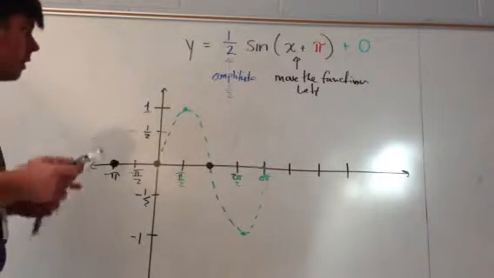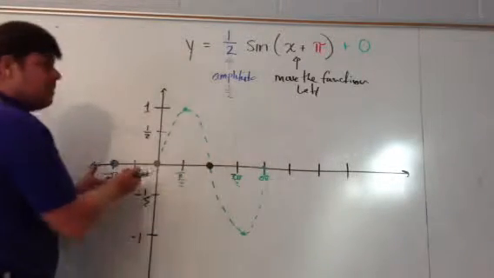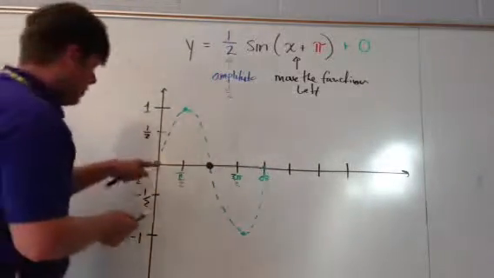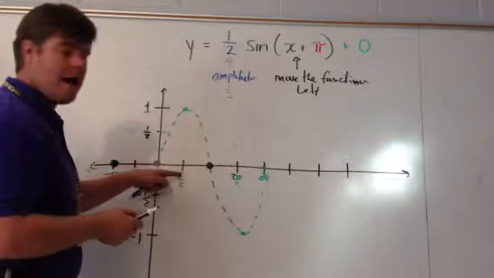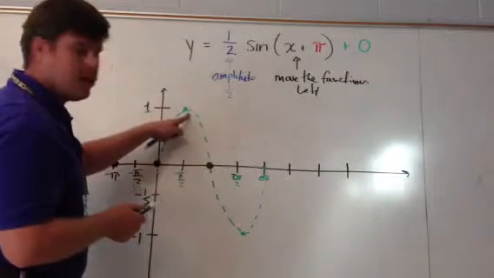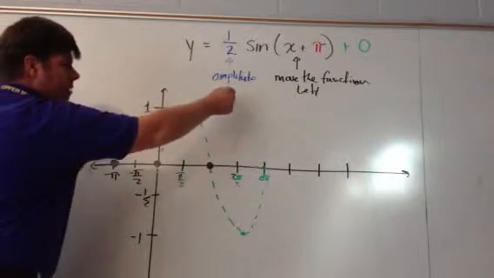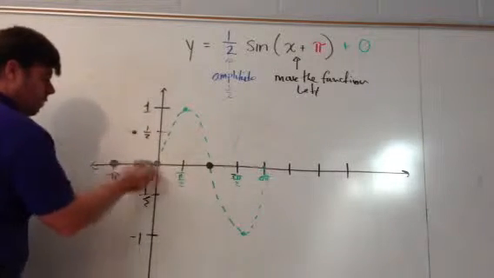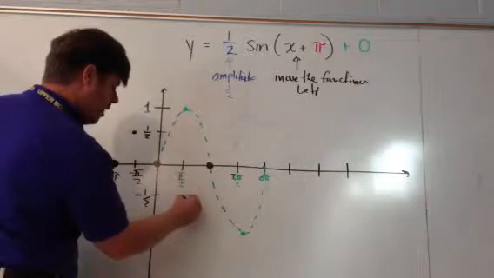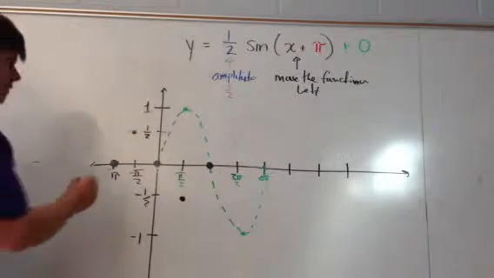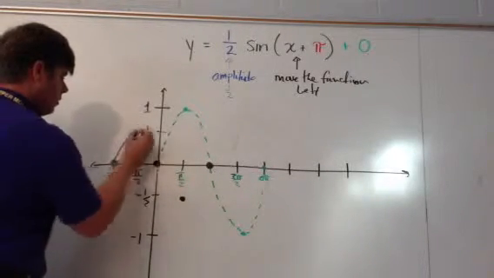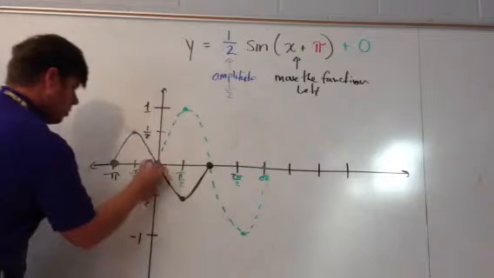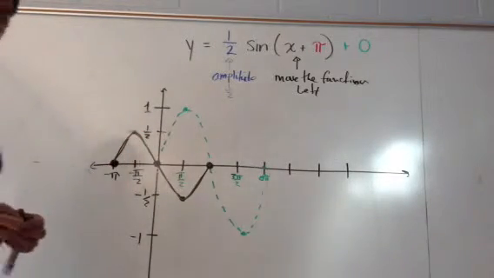And the last thing I want to talk about here for this one is I've now taken care of my shift. I've got to talk about this amplitude. So this amplitude just simply means that for the original function I started and I went 1/2 pi, and then I went up 1. Well, in this case my amplitude is now a half as opposed to 1, so I go 1/2 pi to the right and I only go up a half. I go right, I'm back at 0, I go over, I go down 1/2 pi, and then I'm going to draw my new graph in, and I'm going to use a bold line for this one. Okay, and what I got there is my new graph.